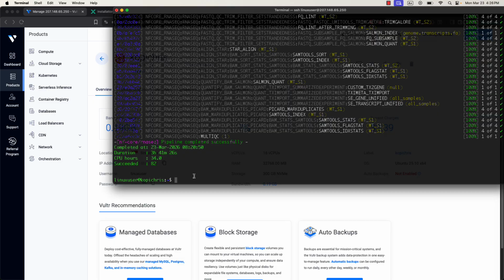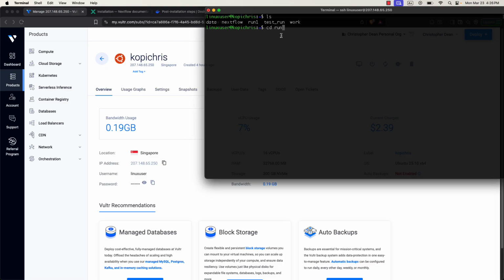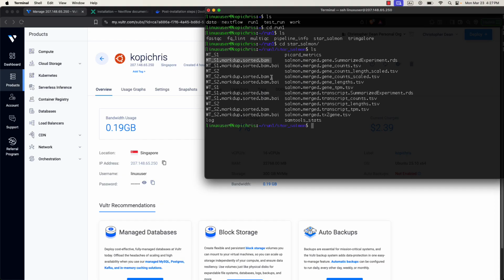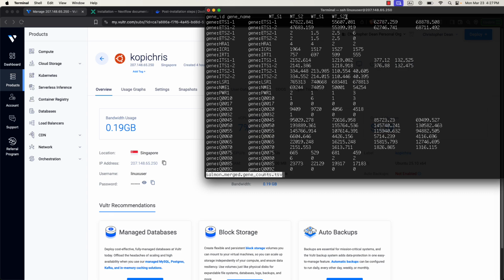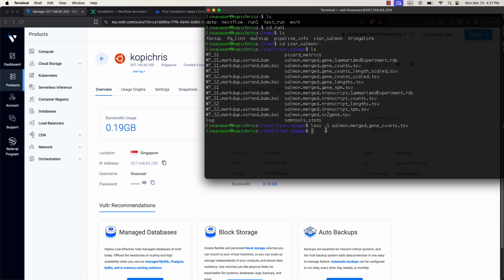The output files are stored in the run1 directory, and most of the files we'll be interested in are stored in the *_salmon directory, which includes the BAM files and the merged count matrix. And if you're not already familiar, the count matrix contains samples as columns, genes as rows, and read counts in each cell. Now let's get our results ready to send back to our personal hard drive.